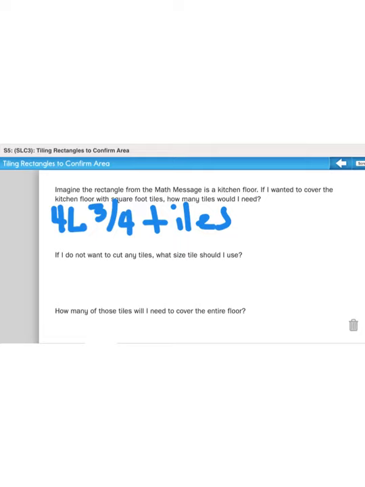So you also see in your module that I included a copy of a piece of 1-inch grid paper. So use that 1-inch grid paper to draw a model of the kitchen floor and use that to determine the tile size that you could use. You may wish to cut out tiles of different dimensions from additional pieces of grid paper to test your ideas. When you have a solution, then press play again and we will continue to discuss it on here.